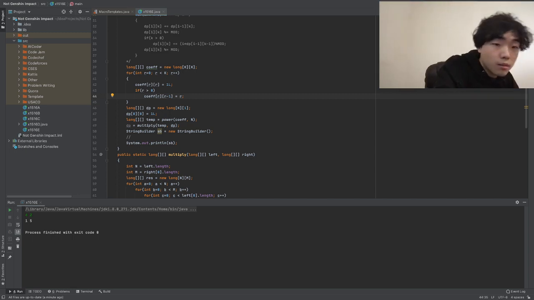Okay, I'm gonna work through this by hand. So if k is equal to 2, then it's like 1, 1, 1, 0. We start off with 1, 0. In one move, well, like in one turn, this adds up to 1, this adds up to 1. This adds up with 1, this adds up with 2. And then in one more turn, this adds up with 1, this adds up with 3.